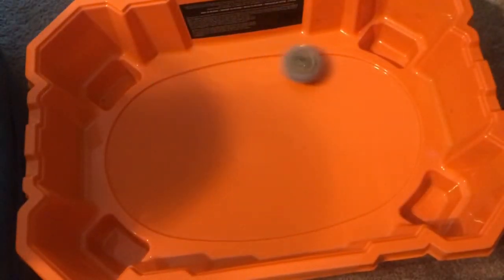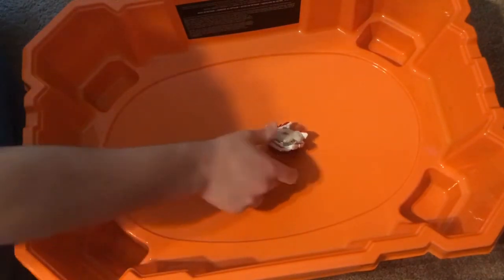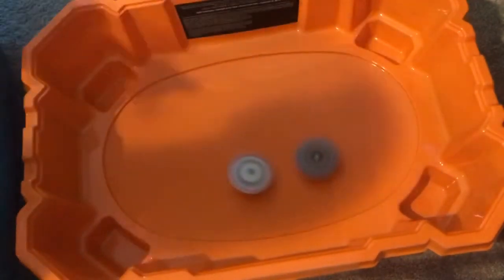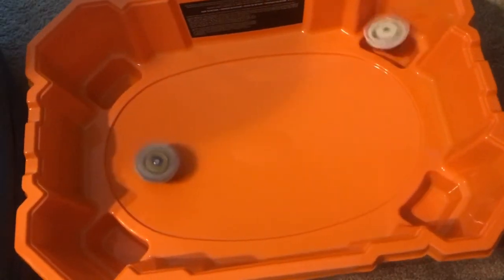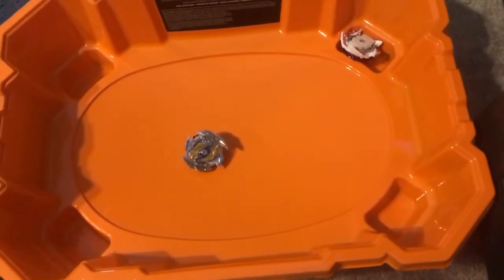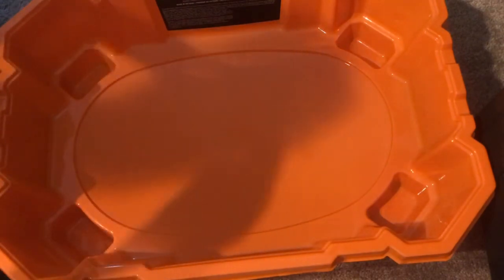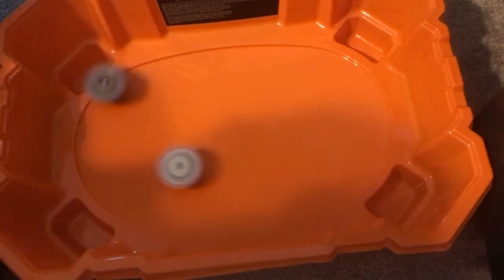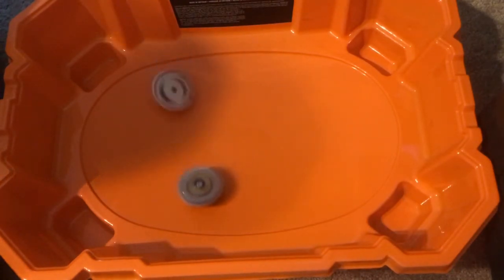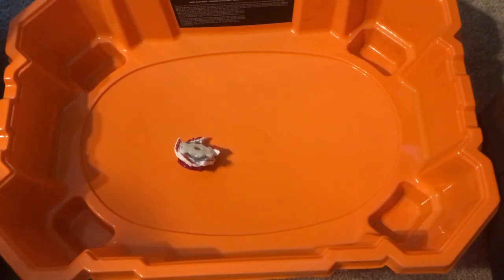3, 2, 1, go. We gotta hold on, Ares. Okay, it's 2-3. We got sniped at the start, but it's fine. 3, 2, and go. God, that was like a huge RKO. Camera got messed up. So I'm pretty sure we have one more battle left with Zvi. 3, 2, 1, go. Okay, we lost to Zvi Longinus. So far we've beaten 3 and lost 3.